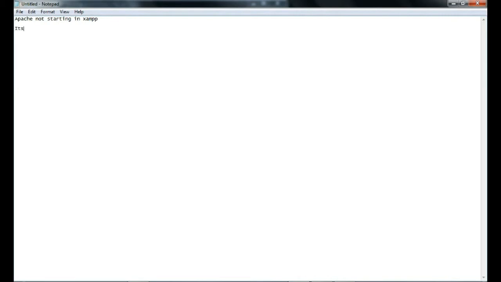Now I have some information for you about Apache not starting in XAMPP. There are two problems. First, check whether XAMPP is already running by opening the XAMPP control panel as administrator.